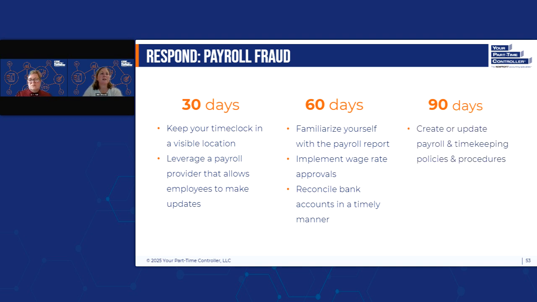Yeah, I think making sure we have authorization in writing of salaries and wage rates determined by designated members of management. Salary changes should always be reviewed and approved by the board, whether as part of the annual budget or in the annual review of the executive director. And going back to bank recs, we need to be doing timely recs of the payroll bank account as well. And that should be done by someone who's not involved in preparing and approving payroll. And if we're still handing out paper payroll checks, that person should not be involved in the rec either. And if we don't have policies and procedures for timekeeping and payroll, we need to add that to our list.